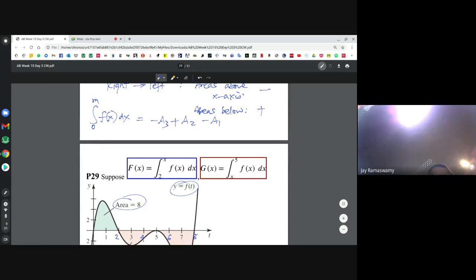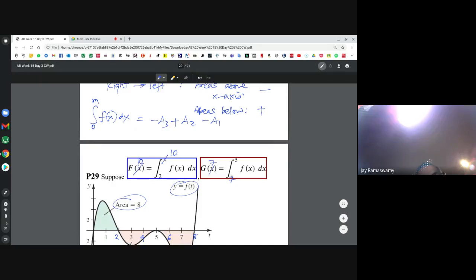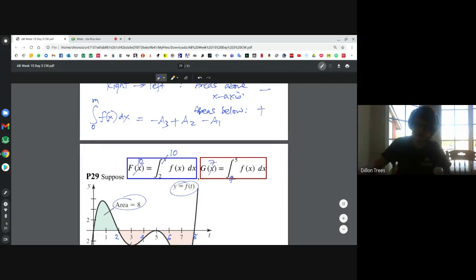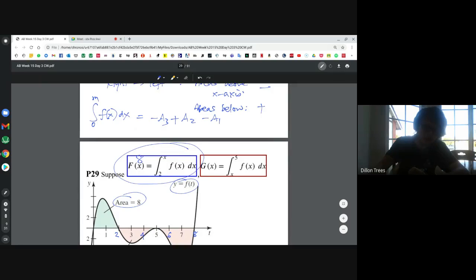Okay. F of x is given to be that area function. So f of 1 just means area from 2 to 1. F of 10 means area from 2 to 10. G of 7 means the area from 7 to 5. We're just plugging in for x into that function. So f of 8 would it be from 8 to 5? Ah, you're not paying attention. Look at the board. F of 8 is this function. So I need f of 8. So the area is from... It would be 8 to 2.